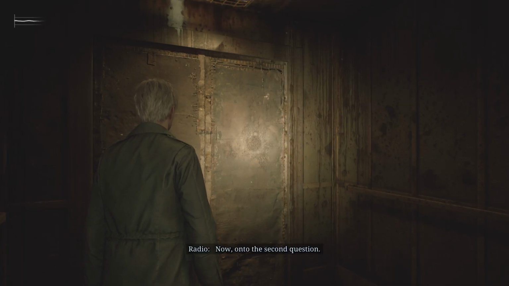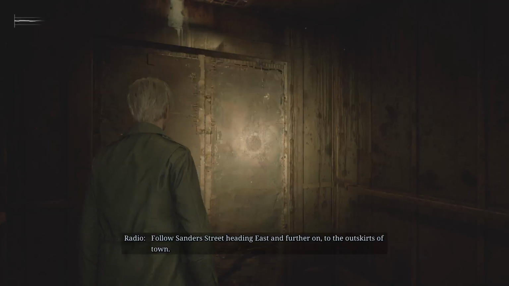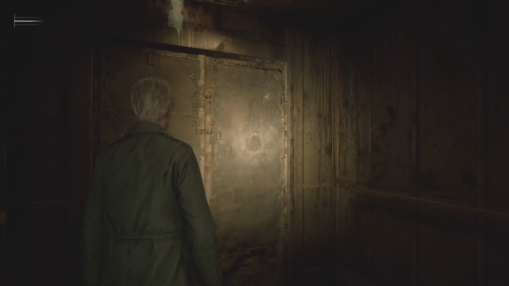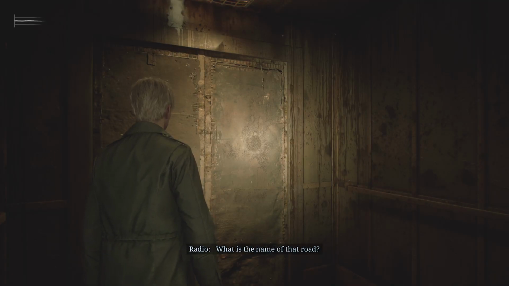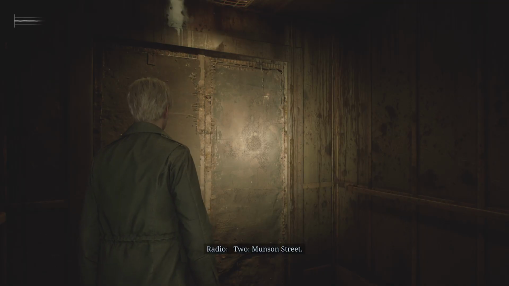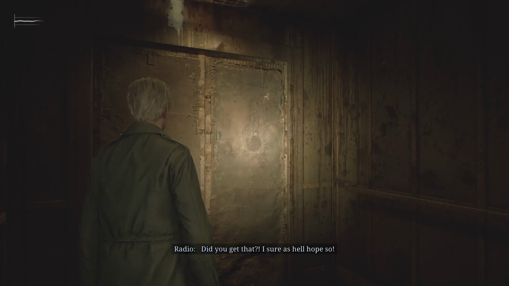Now, on to the second question. Follow Sanders Street heading east and further on to the outskirts of town. One and only one road will take you towards the lumberyard and the cemetery. What is the name of that road? 1, Bachman Road. 2, Munson Street. 3, Wiltse Road. Did you get that? I sure as hell hope so.